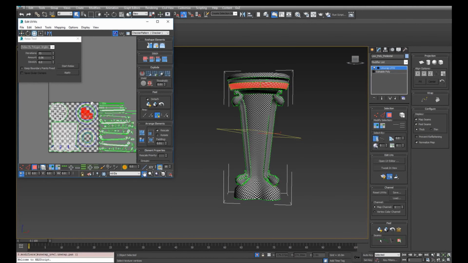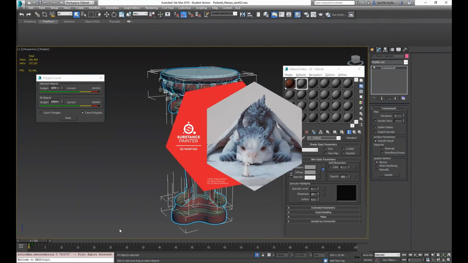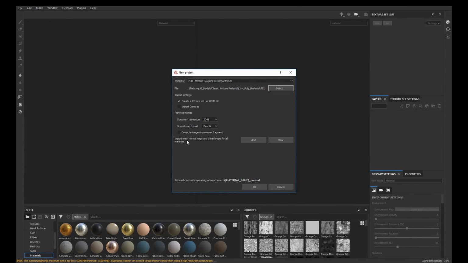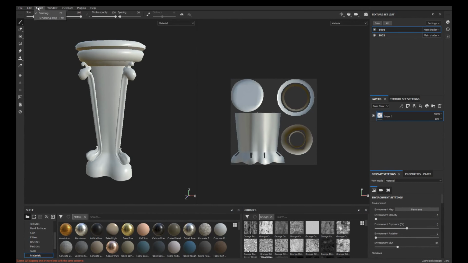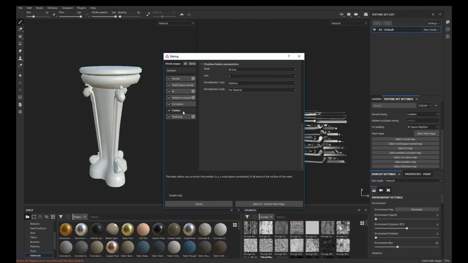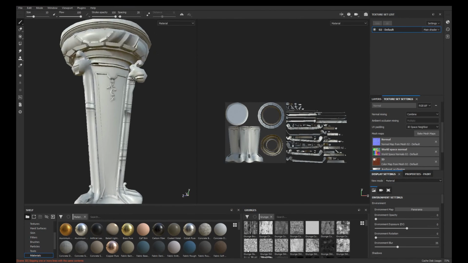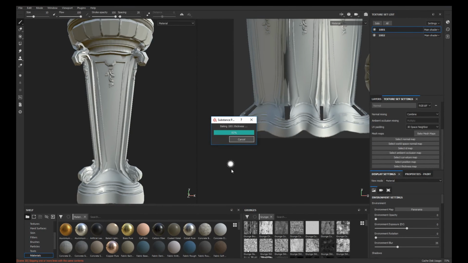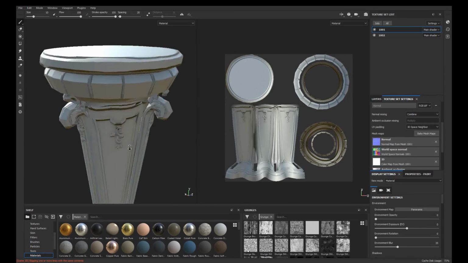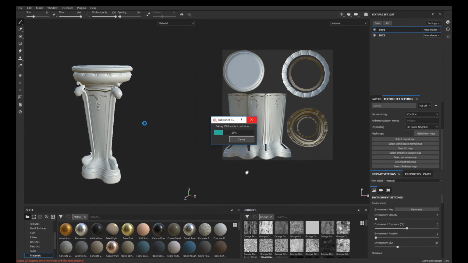What I've also done is created UDIMs. So here I am in Substance Painter, and I have my 2 UDIM unwrapped. And so what I'm doing now here in Substance Painter is, in a sense, capturing from the high poly asset down to my low poly asset. And that allowed me to capture all that high poly detail that's now being seen on the texture.